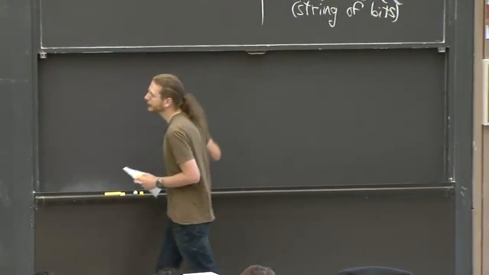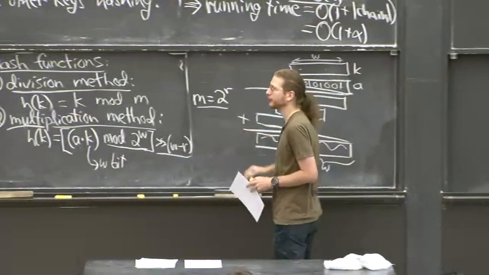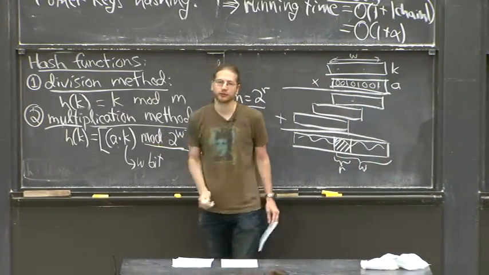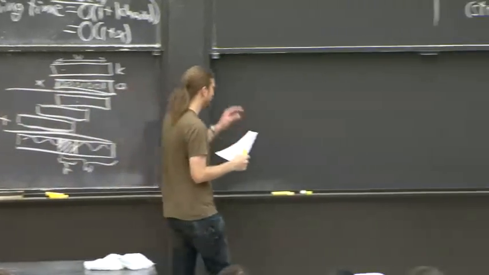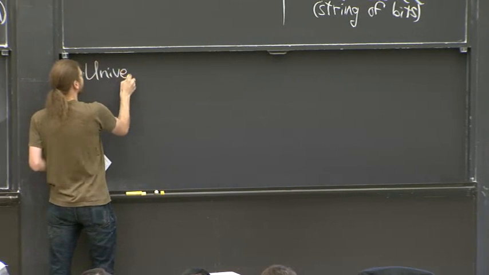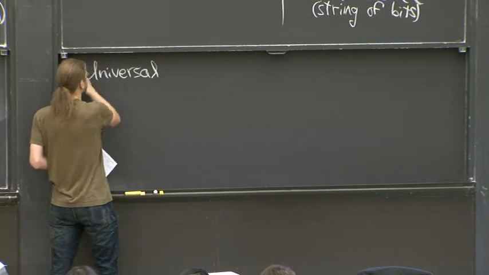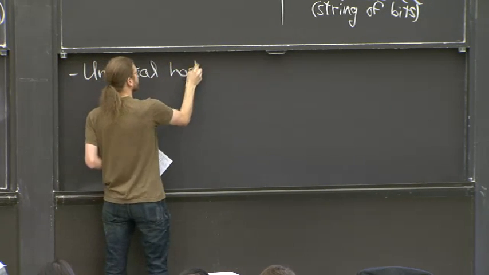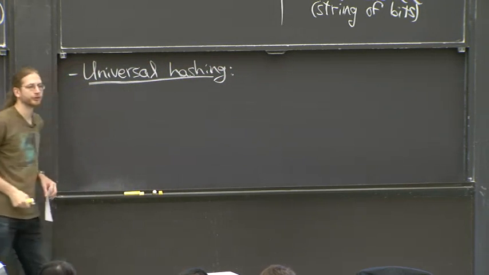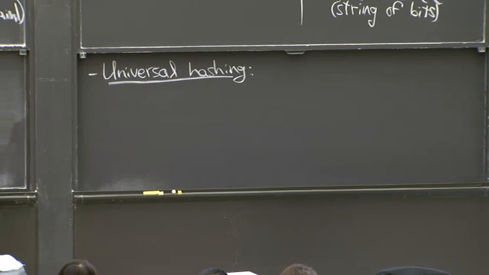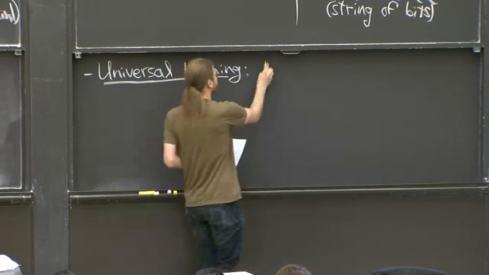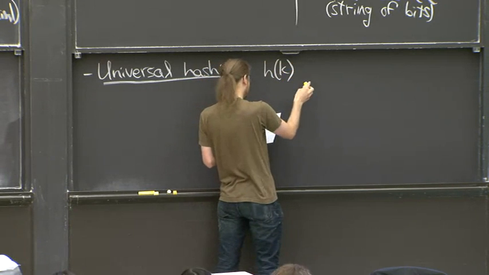One more. Again, theoretically, this can be bad, and I leave it as an exercise to find key values where this does not do a good job. The cool method is called universal hashing. This is something that's a bit beyond the scope of 006. If you want to understand it better, you should take 046. But I'll give you the flavor and the method, one of the methods. There's actually many ways to do this.